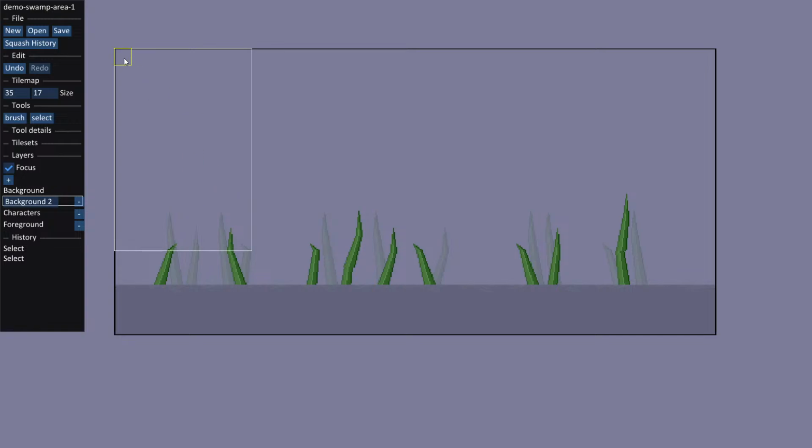So the offset is still 0, 0, but the size is this entire thing, but the selected area is only down here. And when I start to move this, I copy over this entire thing, but only the ones that are selected here.